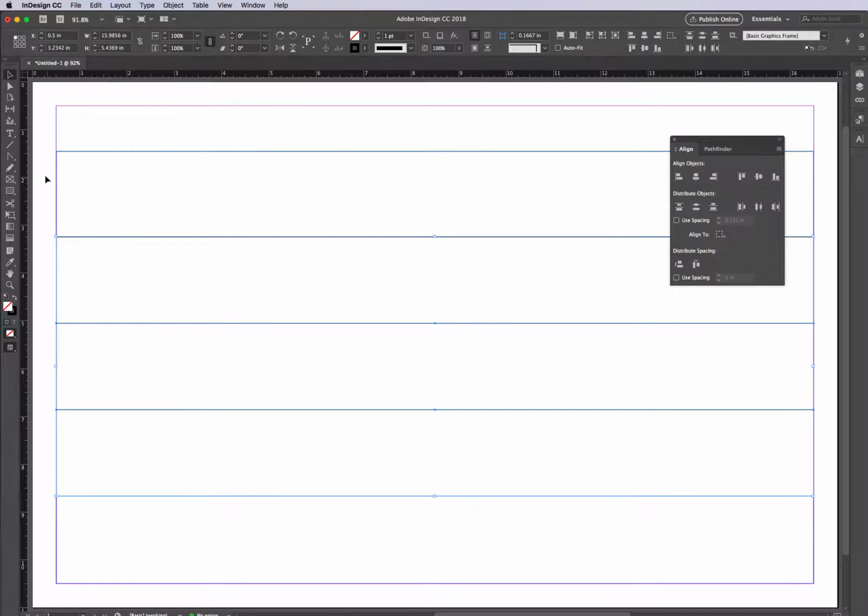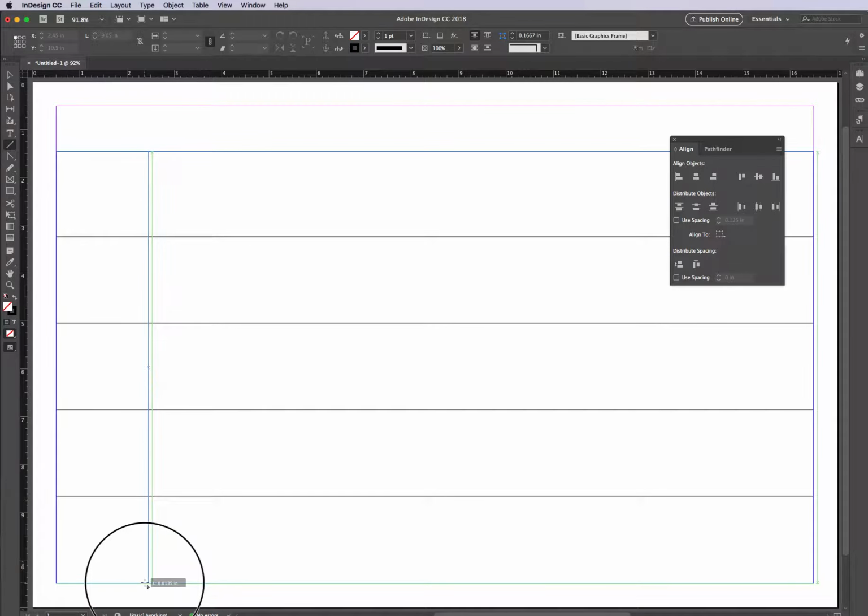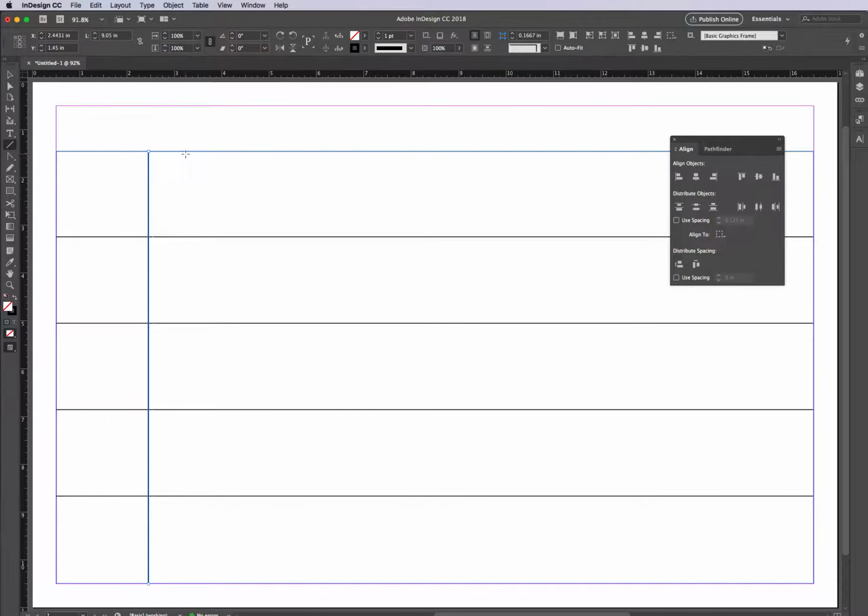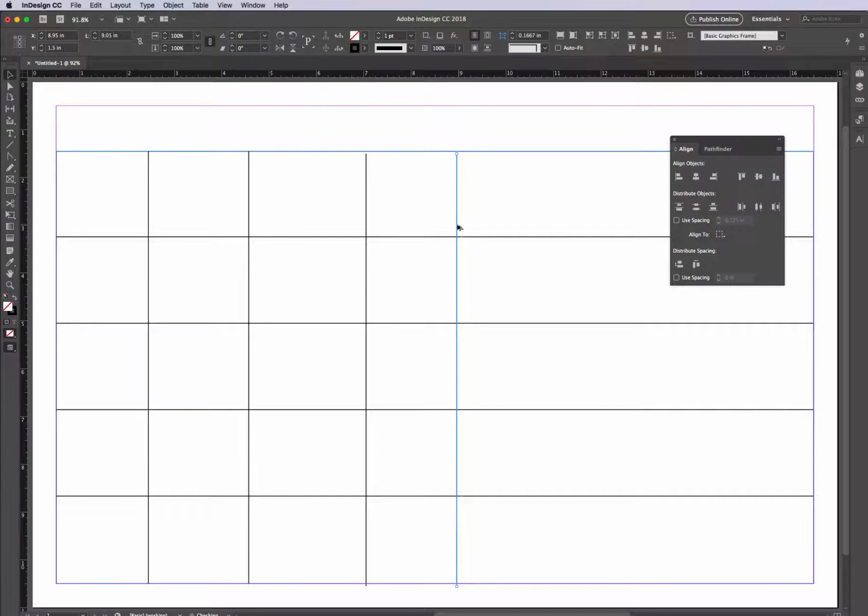Okay, got to do vertical lines now. Same thing. I'm holding down the shift key. Grab my line tool, holding down the shift key. I've got to make 6 of these because there are 7 days in a week. I'm using the top of the rectangle and my bottom margin guide as my guide for making these. Selecting that line, holding down the option key, dragging that over. It doesn't really matter what I do as long as I put that last one in there. So what did I say? 6 of them because we've got 7 days in a week. One more. Whoops, where'd that go? This thing's in my way.